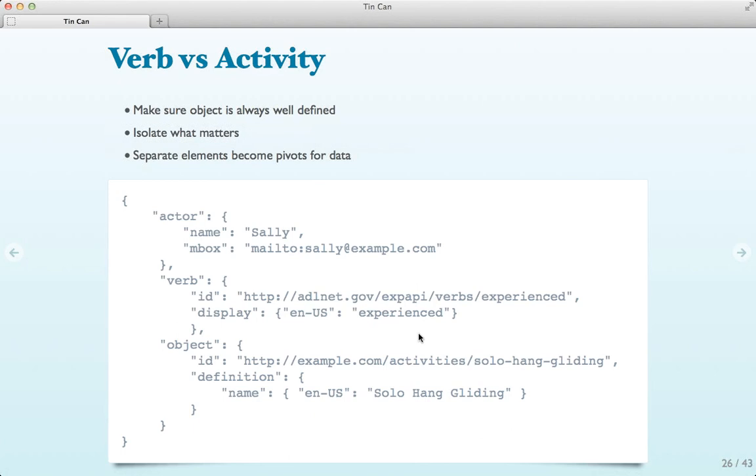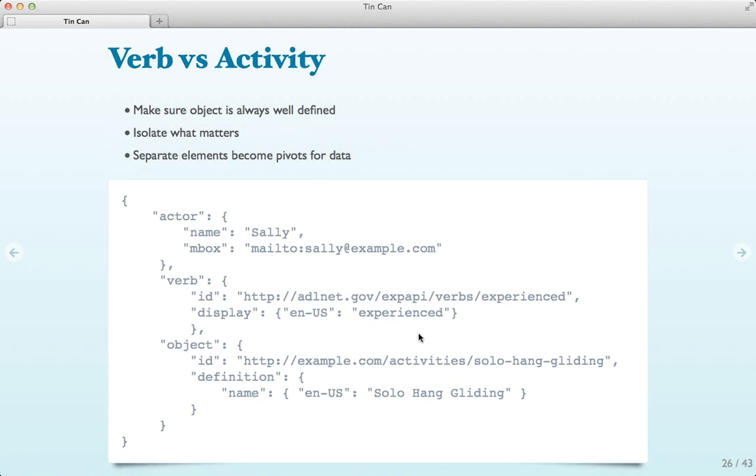You could instead put that mountain where you were in context. So the point being, you can say a similar thing in several different ways, and depending on what you want to get across, you have choices about what goes in the verb and what goes in the activity.